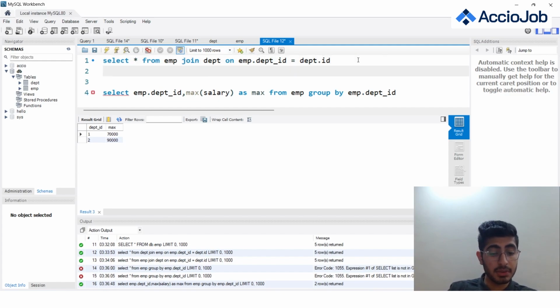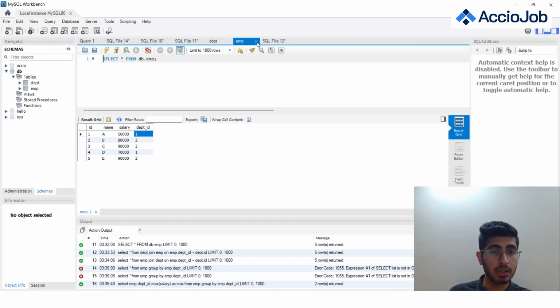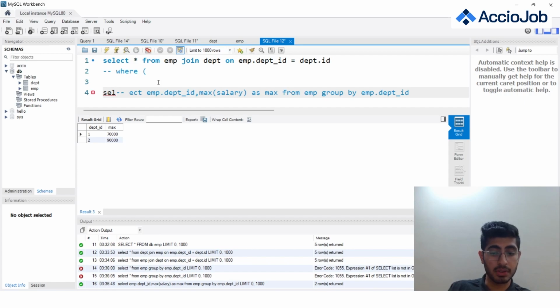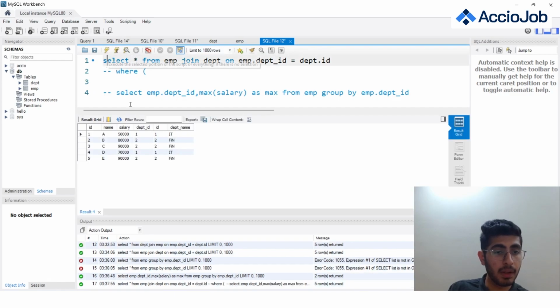Now I need to use where. What should I match for the table which has been joined? First of all, again I need to see the join. See, this is the join table.